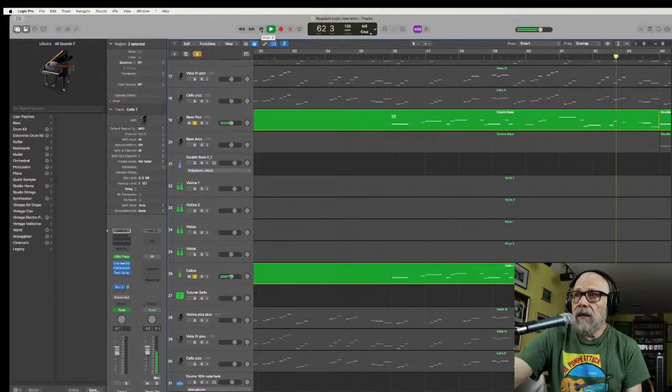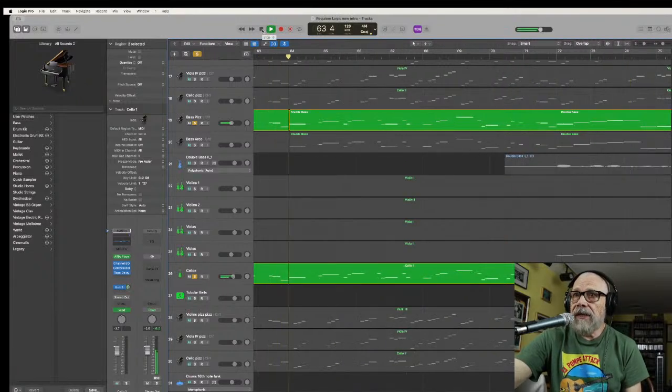Interesting having pizz and bowing at the same time. But probably as we keep going, I see now I've added... I kept the pizz bass to give it a punch, but added arco bass to make it longer.